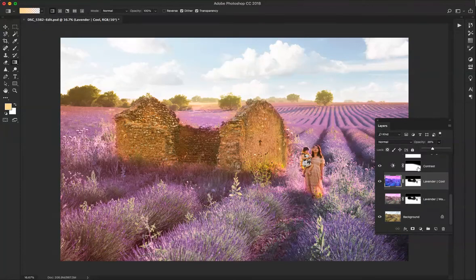But if you want it to look like this, see, that's very easy. Oops, worked on the wrong layer. So always make sure you click on the right layer when you want to work on something.